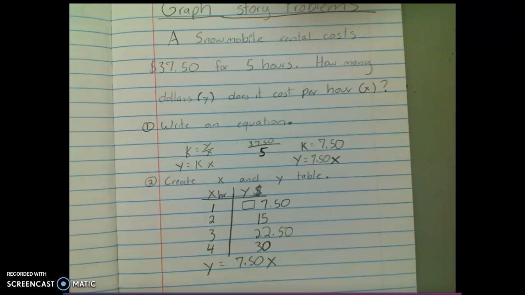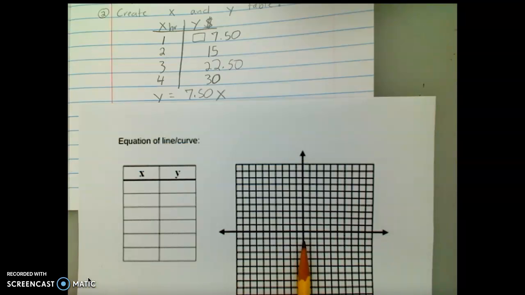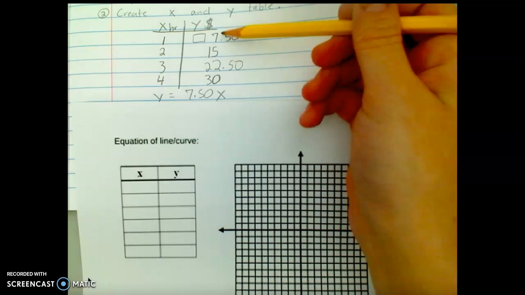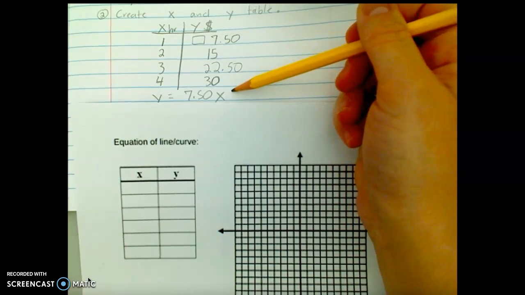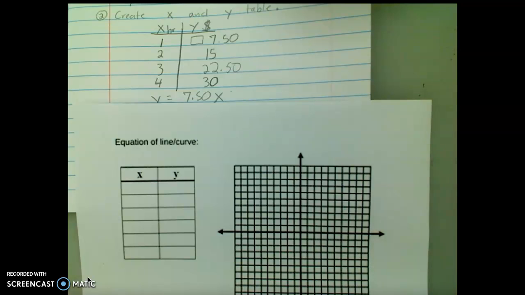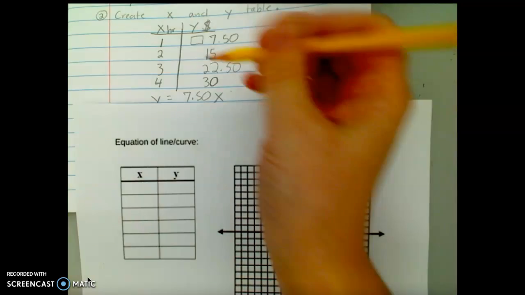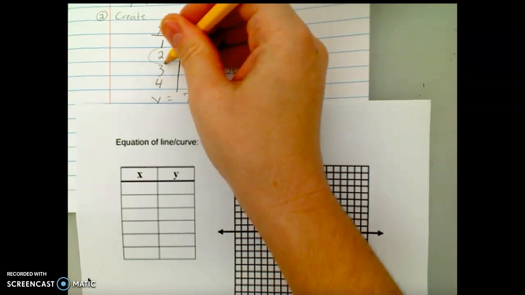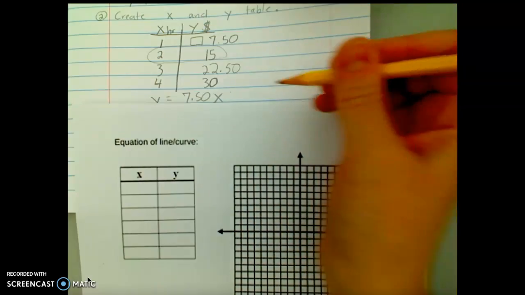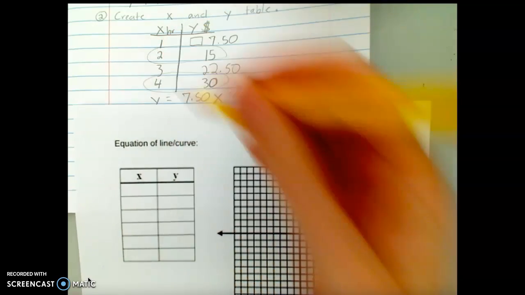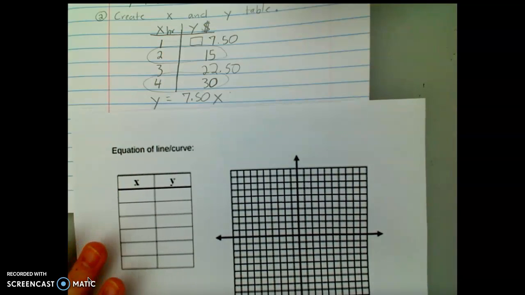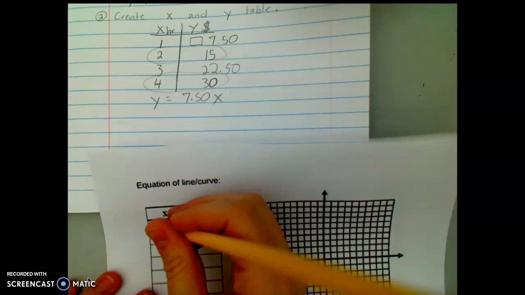Now comes the easy part. Now you can graph your X and Y pairs on a graph. Let's do that. So I have a coordinate plane here, and I have some points. Now you and I know that it only takes 2 spots on a graph to draw a line. So I'm going to choose 2, 15 and 4, 30. Why would I do that? Because I don't want to deal with decimals.